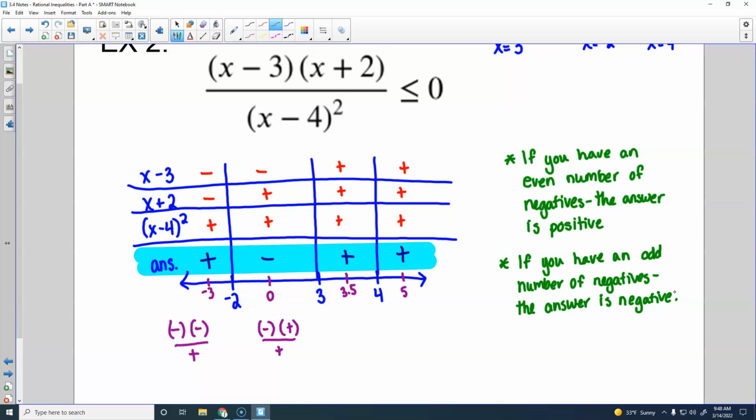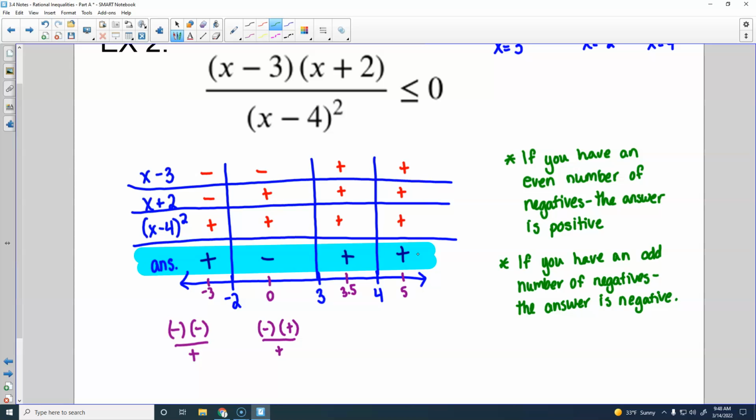Because you're multiplying and dividing everything there if you've got it factored correctly. So if you're multiplying numbers together, if you have an odd number of negatives, you're going to get a negative answer. If you have an even number, you'll get a positive answer. So really, rather than even thinking of it like this, I can just see, oh, I've got 2 negatives there. That's an even number, so this is positive. I only have 1 negative here. That's an odd number, so this is negative. Obviously, if you only have positives, you're going to get a positive answer for those.